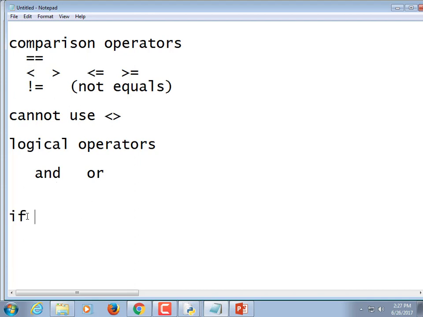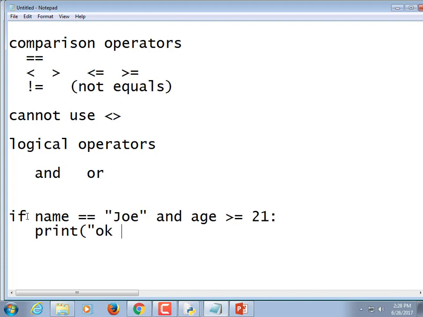If your name is equal to Joe and your age is greater than or equal to 21, print okay, Joe, you can go drink alcohol. Or buy alcohol. You can drink alcohol at any age, right? It's not illegal to consume it. That's a stupid one. Let's make it 18.